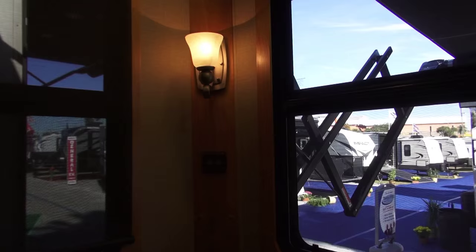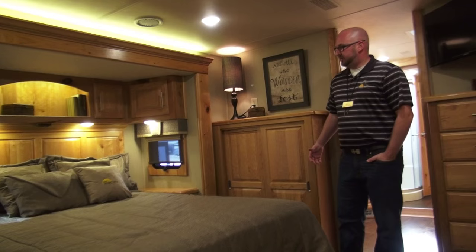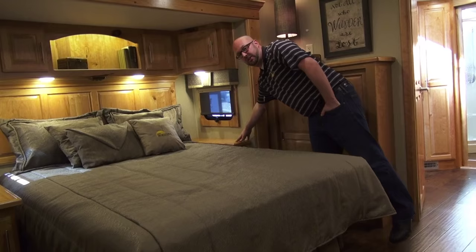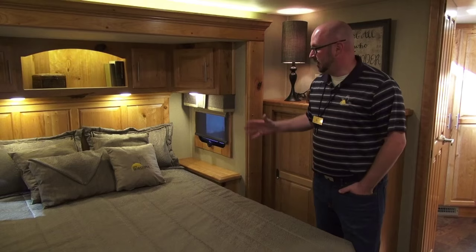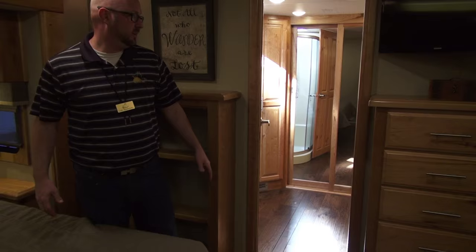Right, next, I'd like to take you up to the bedroom, show you some features up here. So this bedroom features two slide rooms. I've got the queen bed with end tables. We can option in a king bed for you. We've got a lot of storage in this bedroom, from over the bed to this area here with the sliding doors. Huge bank of drawers over here. The adjustable TV in the corner for you.